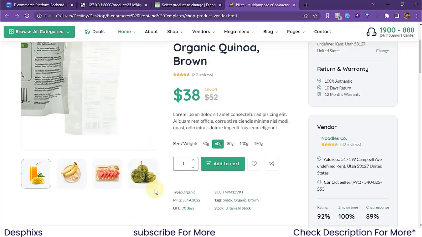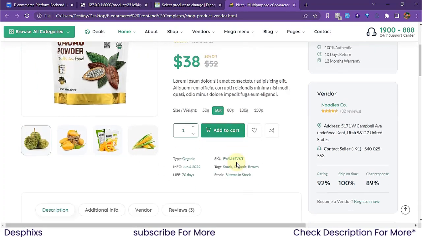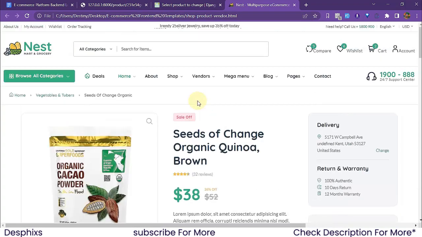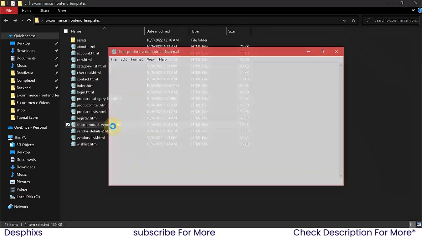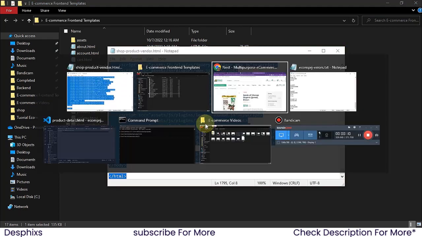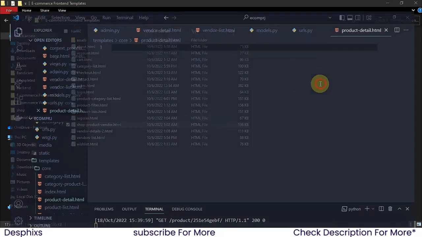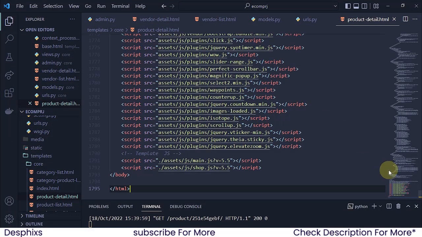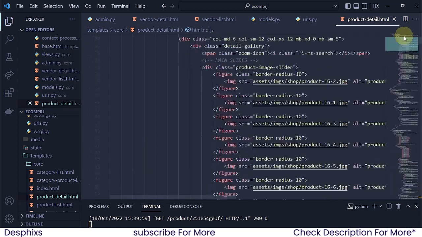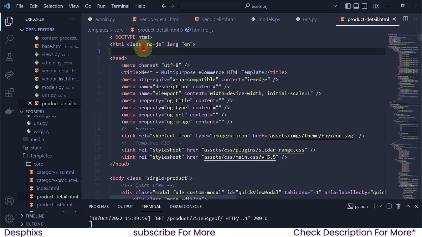Okay, so this is what we're going to be changing up right now, and everything is really going to be amazing. So let's go ahead and get started. Now what I'm going to do is open this up and copy the whole code that we've got in there. I also want to close this up, because if I keep leaving it up, I'm going to have a whole lot of windows opened, and that won't be good for my PC.